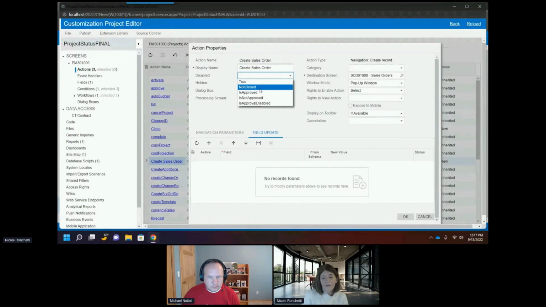Yeah. And it's really nice too, because even if you don't want to modify a workflow, I have one client that I work with who just wanted to disable a particular action on certain types of sales orders. You don't necessarily have to go in and utilize the workflow stuff to go into an existing action and put a condition on it.